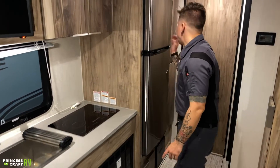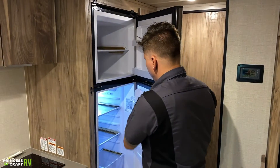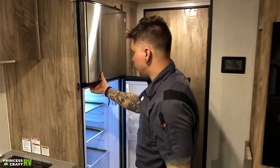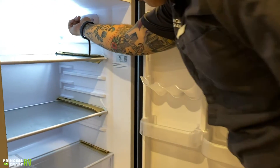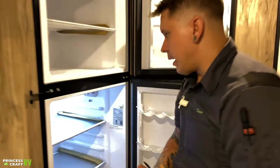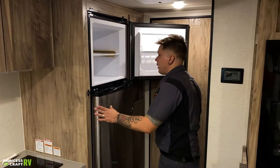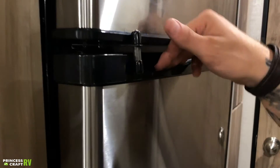Up next, we have your refrigerator. This is a 12-volt compressor-style refrigerator — it's going to run off your batteries. These are very efficient and they work tremendously well. You get a lot more space than you typically would with a standard three-way refrigerator. In terms of control, you have a dial right there on the light — it's not very scientific in your settings. You have cool, cold, and coldest. What you're going to do is experiment and find out what level works for the amount of food you're trying to keep cool. Now, if you have this thing loaded up, it's very important that we take this bar and put that there — what that does is keep that weight off the door and keep it from rattling open going down the road.